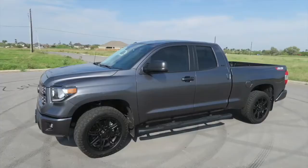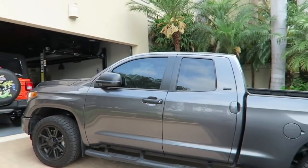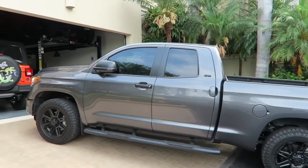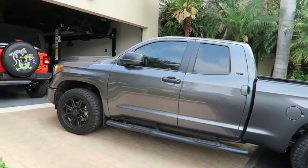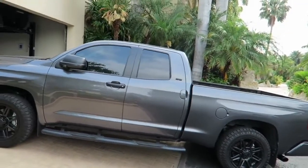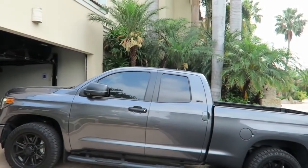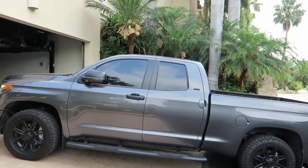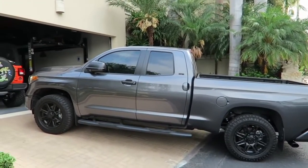So we're going to start off with the first one, and this is probably the cheapest one, and that is window tint. I mean, if you look at the way that the truck looks right now with the front windows tinted, it's just awesome. It gives kind of a modern, sporty look to the Tundra, if you will. I mean, check that out. Now mine are pretty much matched to the rears, you can see here. I believe it's about a 28% tint, something like that. But especially on a dark colored truck like this, or on any colored truck, it just looks awesome.